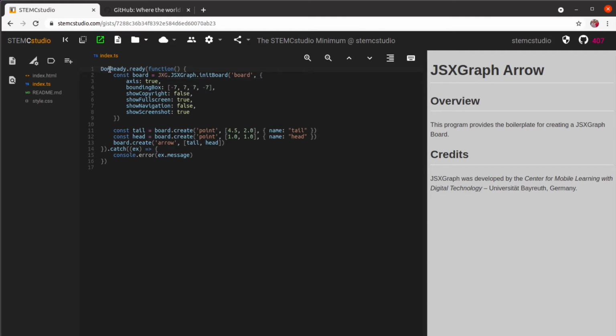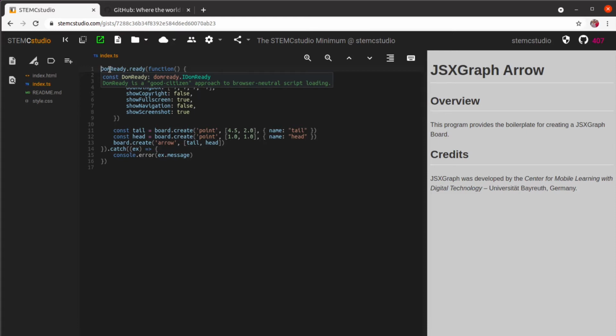And the second one is actually a utility here that is called DOM-ready, which is a way of making sure that you don't try to access the document object model, the HTML interface, basically, before it's really ready.